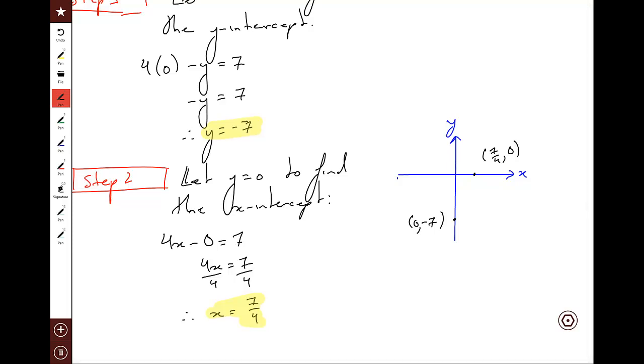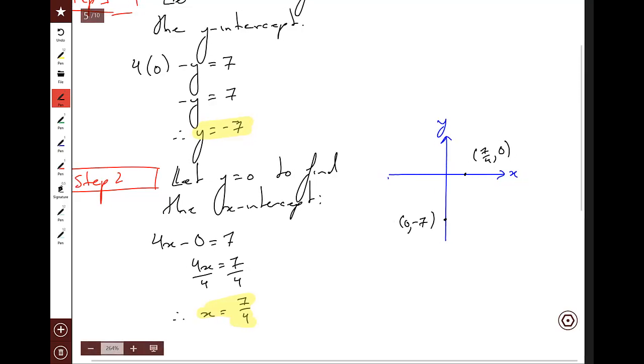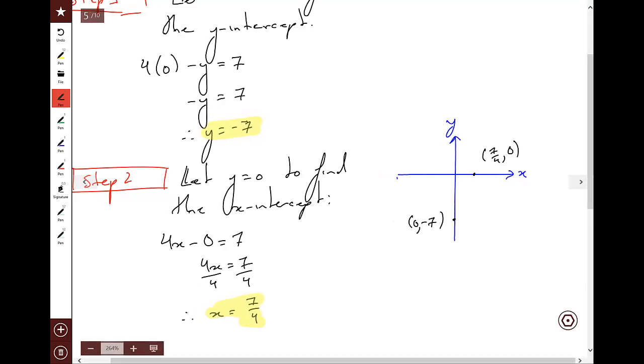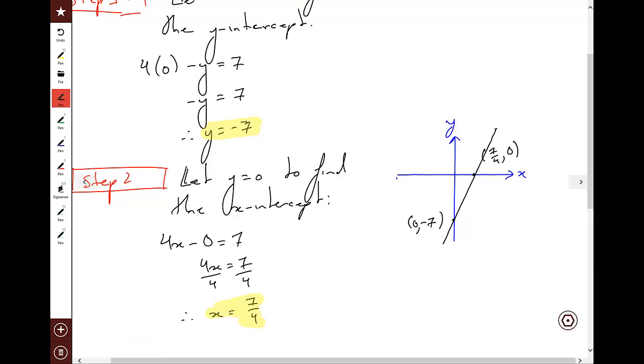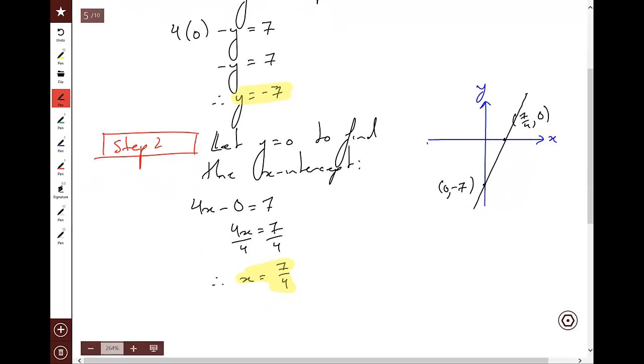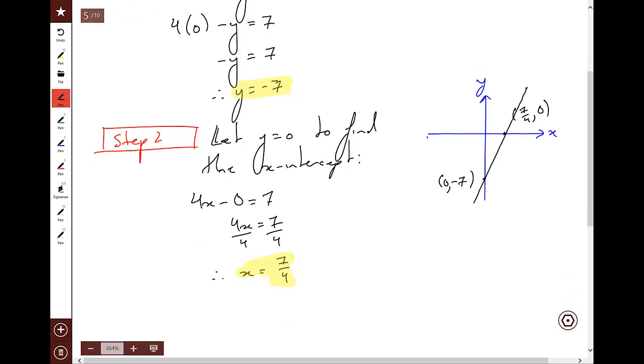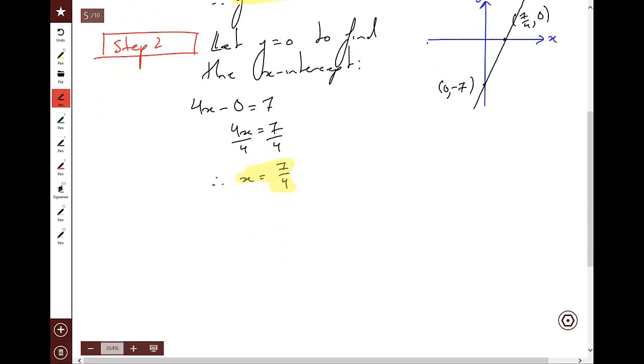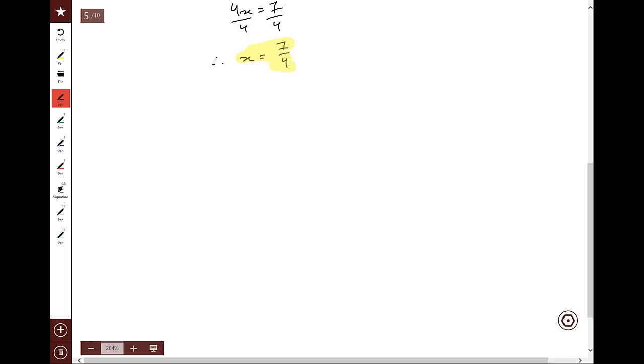And we're going to go ahead and connect our 2 points with a line going through both. Again, you're not going to have this squiggly bit because you're not on a computer. And that's it. That's all we need to do. Okay, we've shown our 2 points, we've shown the line, we've labeled our axes, we're happy. Okay, so that's all you need to do. That's the intercept-intercept method. Now, there are 2 exceptions.